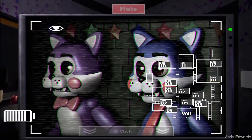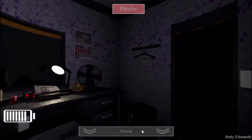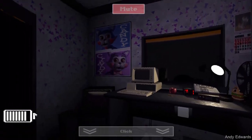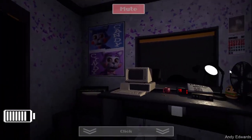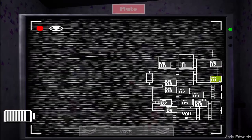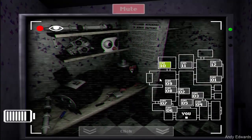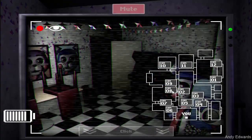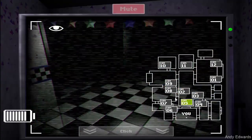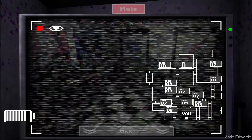Or maybe it was a security feature, you know, in case the place goes dark. Like, if there was a power outage, you would be stuck here. But the doors open up automatically if that happens. All three doors are power-driven, so basically don't use too much power. Otherwise, the place will shut off completely. But don't worry. As I said, the doors will open up if that happens, so you won't be trapped.